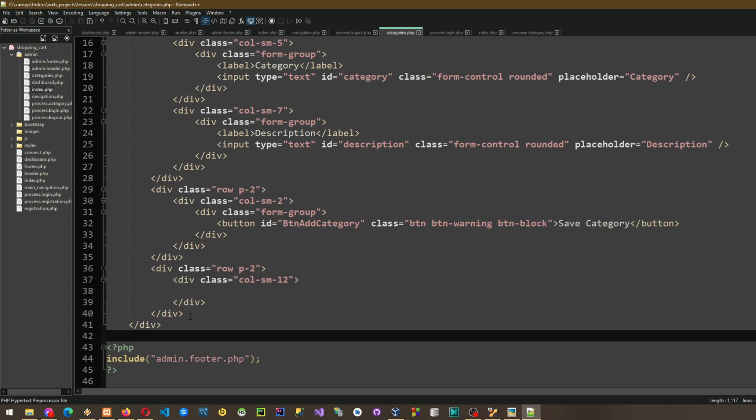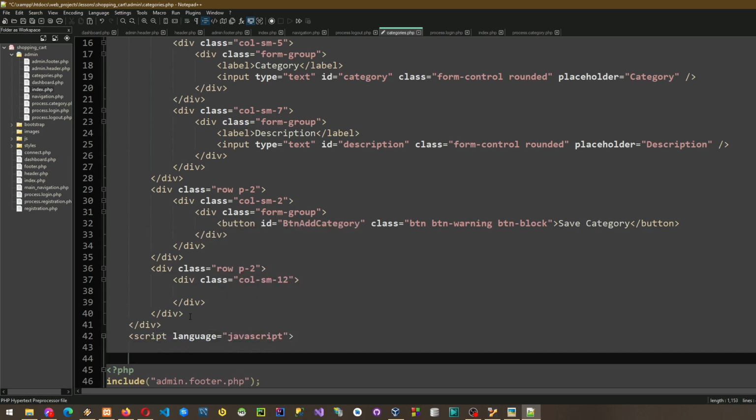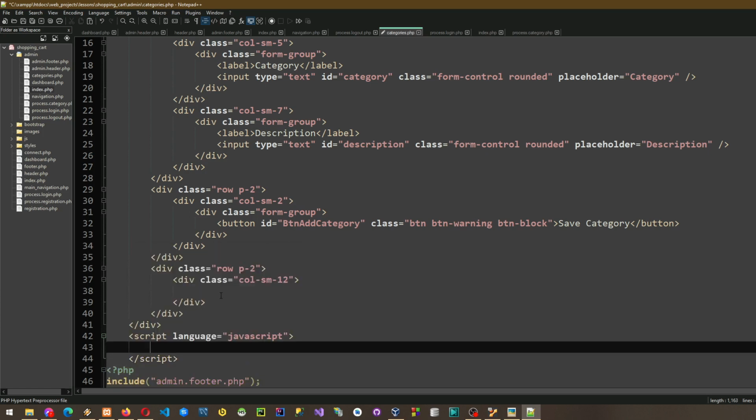Okay, so this is our category already. I need to add it here. Script language JavaScript, then script. Again, we'll be using jQuery, button, add category.